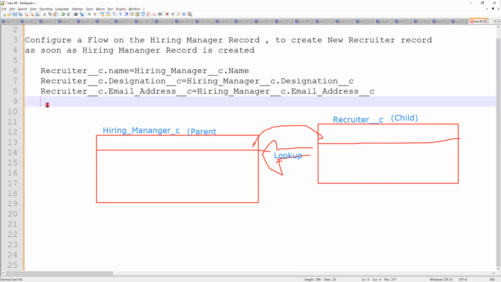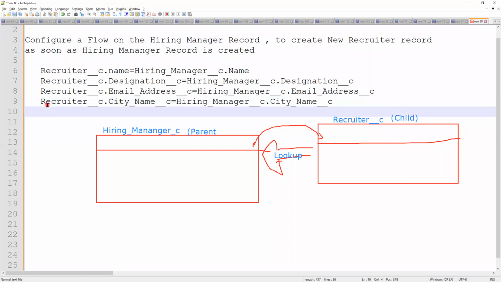Next one is recruiter dot city name, underscore C, equal to hiring manager dot city name. Then recruiter dot phone number, underscore C, equal to hiring manager dot contact number or phone number.